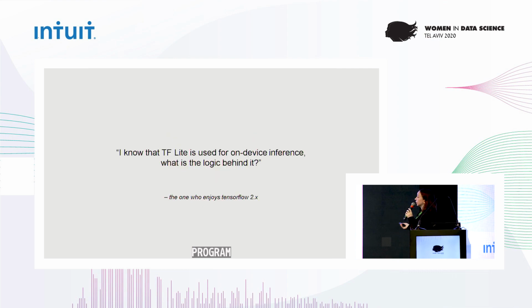Another thing is TensorFlow Lite. TensorFlow Lite is the set of instructions that gives the ability to deploy and run models for mobile devices. Also, it is only accessible for TensorFlow 2.0 because of the same reason: it is the SavedModel format. So the greatest thing is that it can be used for on-device inference, but there is another detail that is also useful not only for on-device inference, it is also useful for running it on computers.